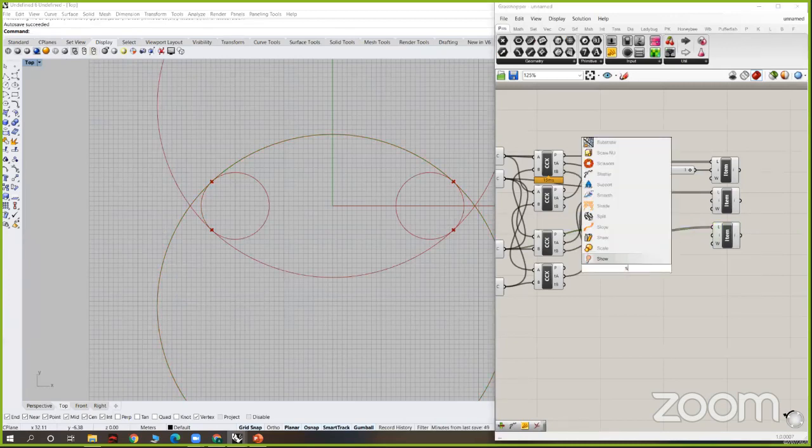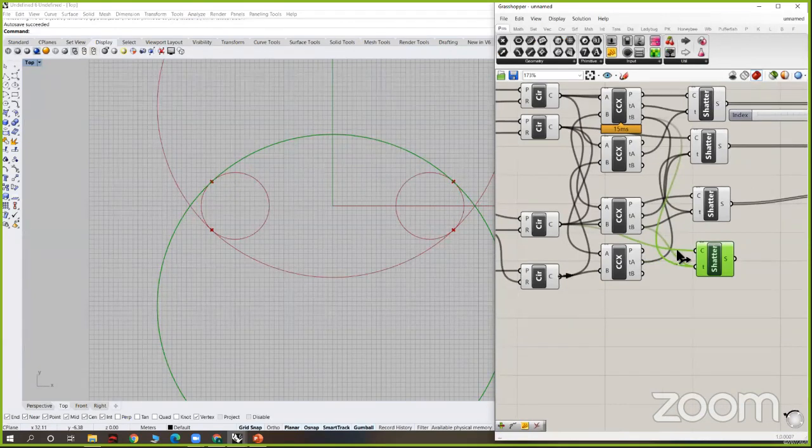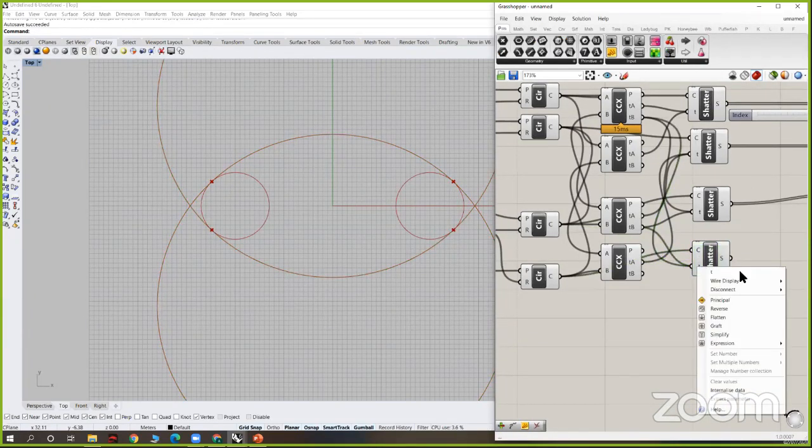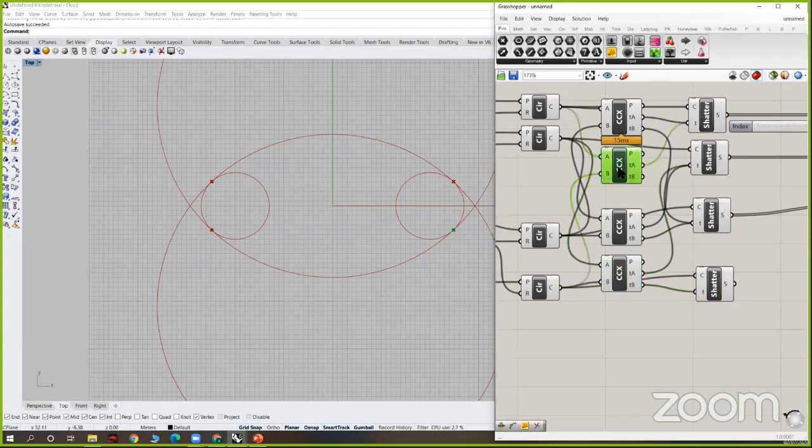And we need to repeat the same thing again. Go ahead and copy this curve. Disconnect all. This curve is this one. Point is this T_B, and this point.